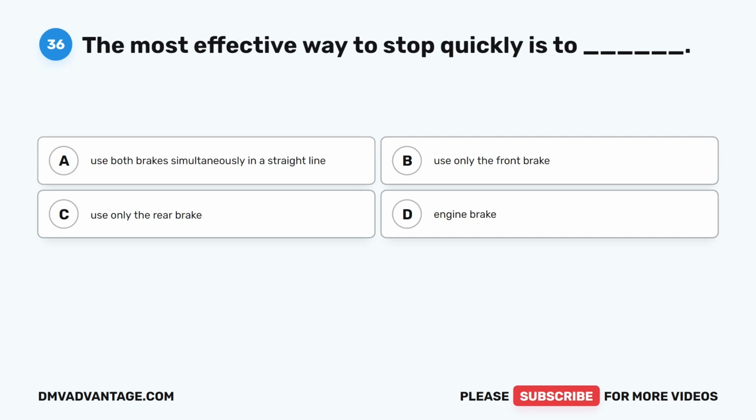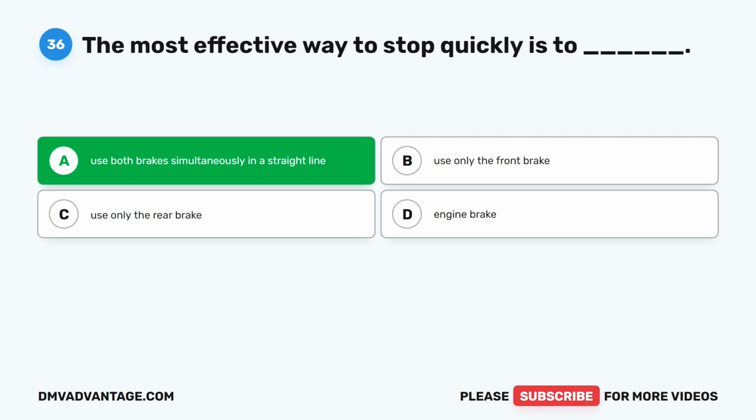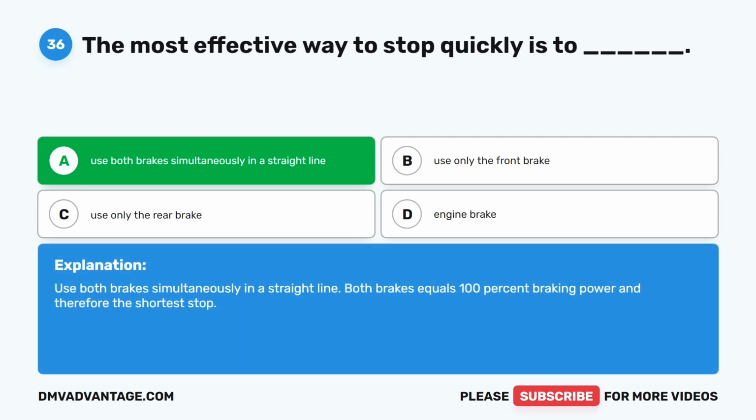Question 36. The most effective way to stop quickly is to blank. A. Use both brakes simultaneously in a straight line. B. Use only the front brake. C. Use only the rear brake. D. Engine brake. The correct answer is A. Use both brakes simultaneously in a straight line. Both brakes equals 100% braking power and therefore the shortest stop.